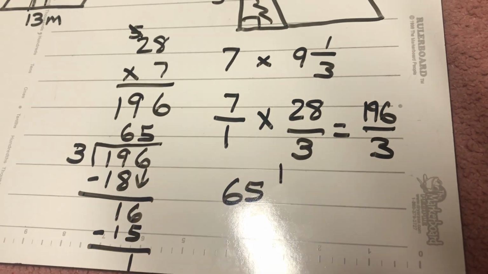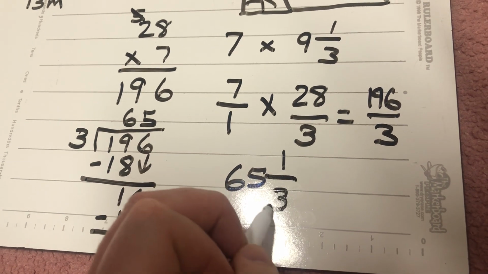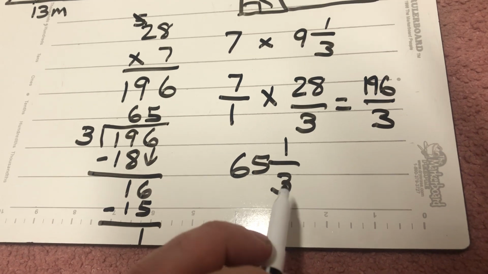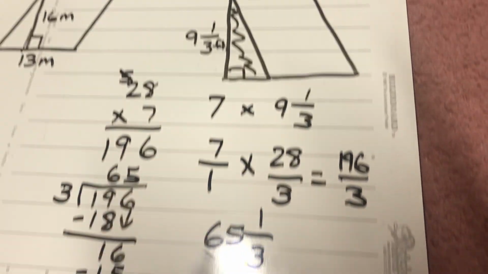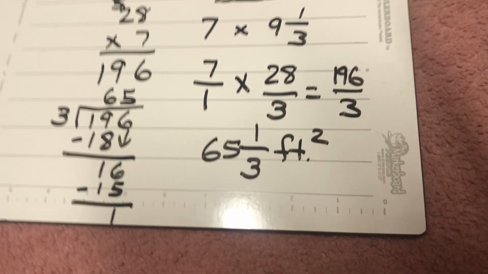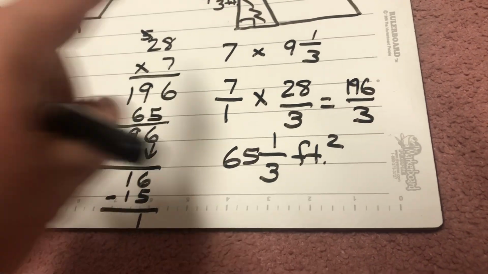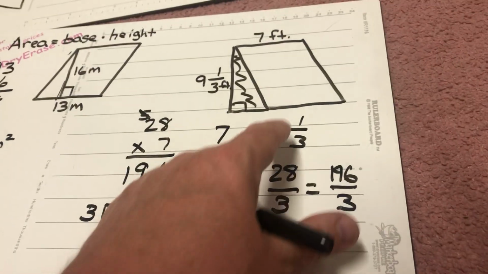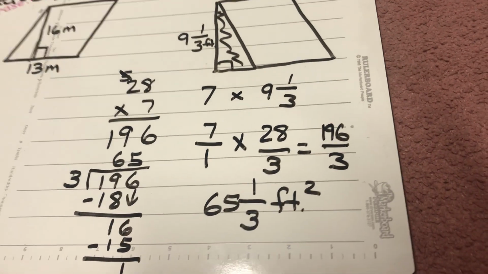There is 1 left over. My denominator 3 is going to stay my denominator 3. That is in simplest form. No number besides 1 can go into both 1 and 3. And we're in square units. So I have feet, so this is going to be feet squared. If I have squares of carpet, each 1 foot on every side, I can fit 65 1/3 of them inside this parallelogram. All right, moving right along.